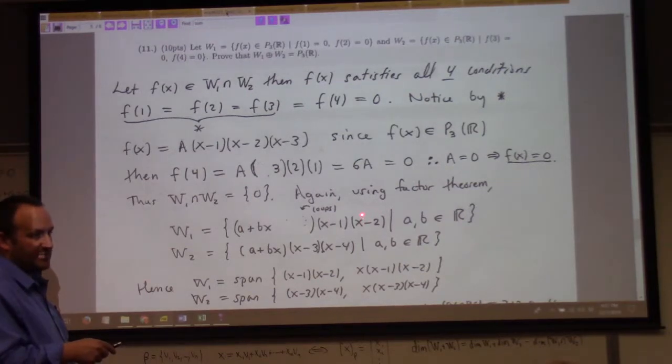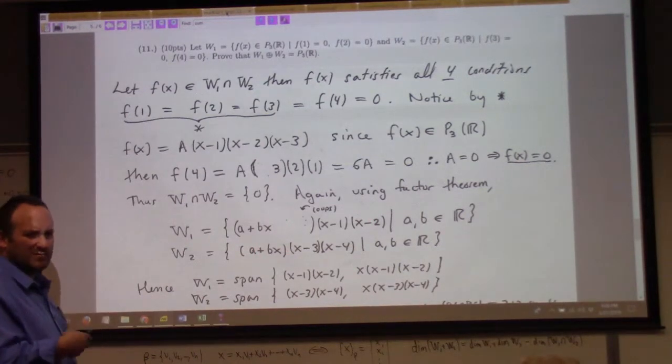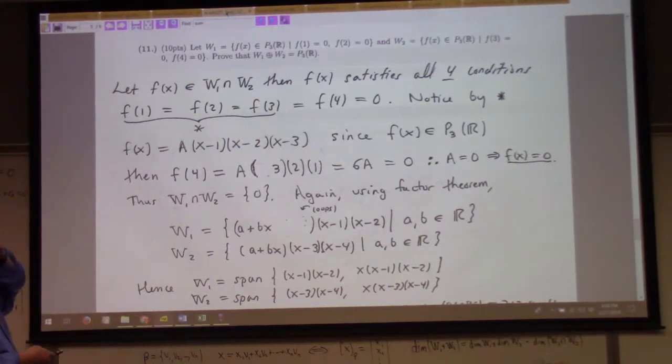And in the context of being in a cubic polynomial, what's left? It's just this, right? Because if it's cubic, that's the most you can have. And W2 had zeros 3 and 4. So that's all that you could have over there. I don't think I actually used this, but this is also true.